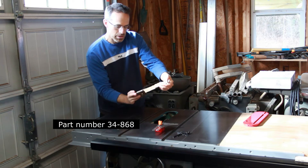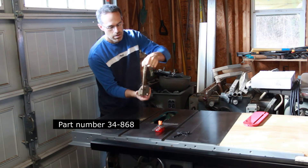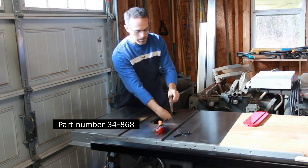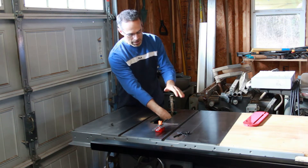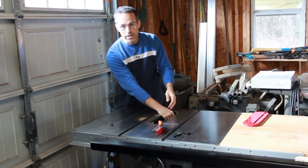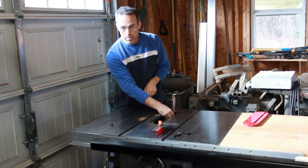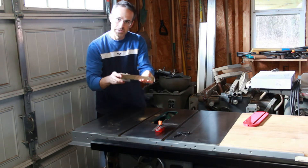This is a used version over here — I'll give you an idea. This pops up and down and mounts to the back trunnion bracket. While it does not automatically raise and lower with the blade, you can lower it below the table with a simple push, which means you can have it out of the way when doing dado cuts, and then pull it right back up for through cuts.